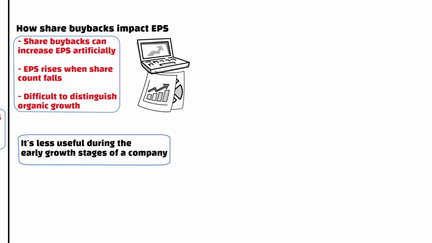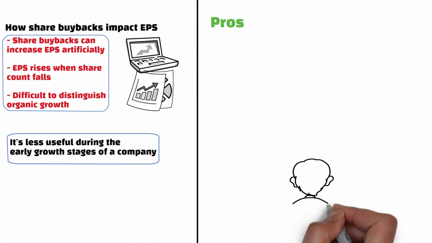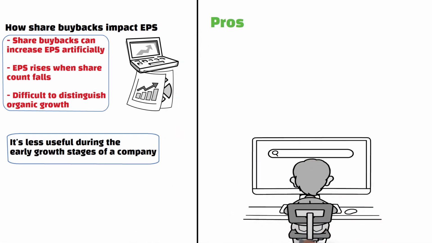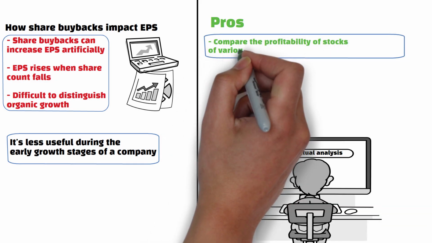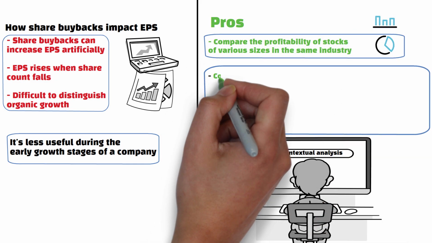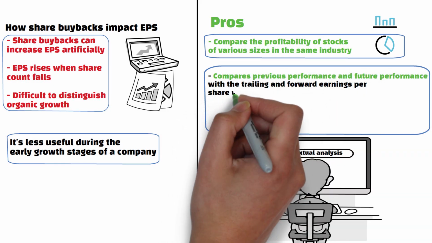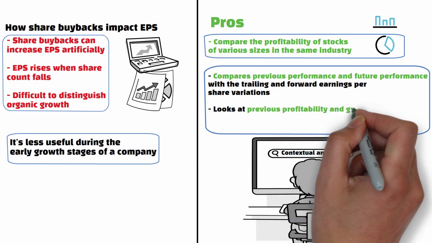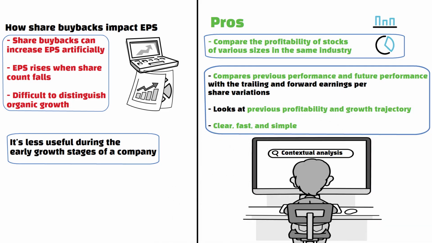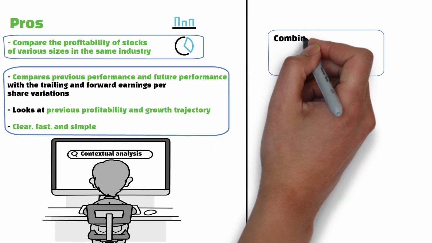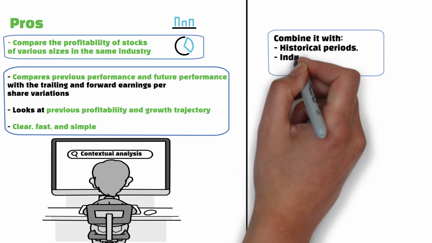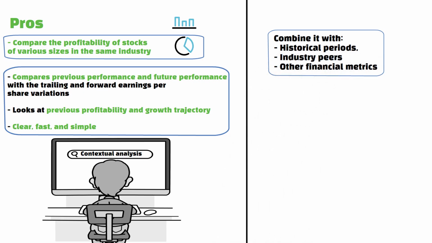EPS is a primary driver of many investment analysts' valuation models and performance reviews. However, it's worth noting that the actual value of it stems from contextual analysis. It compares across historical periods, with industry peers, and against various financial metrics. Earnings per share can be a robust diagnostic tool if used correctly, but it can also be deceptive if used in isolation. It helps us reveal exactly how much net income is generated per share, but uncovering the underlying drivers of that performance comes from rigorous research rather than speculative guesswork.